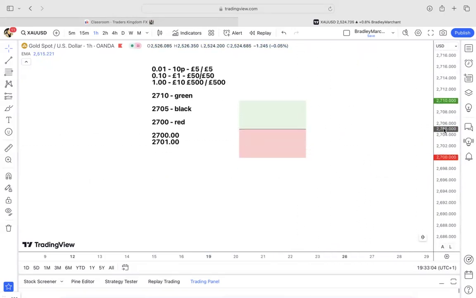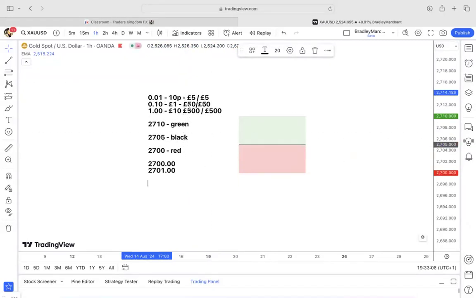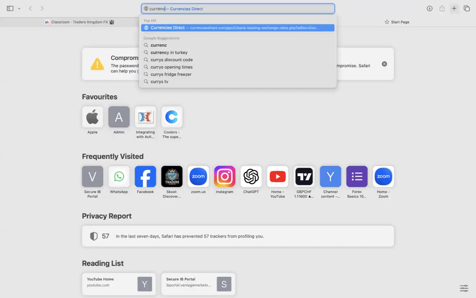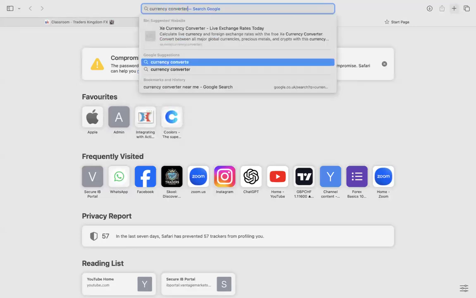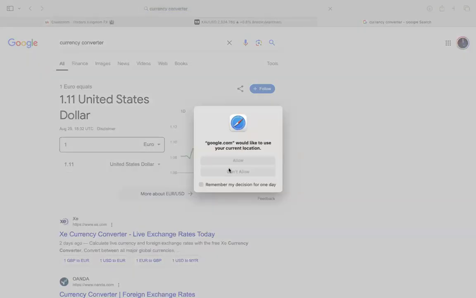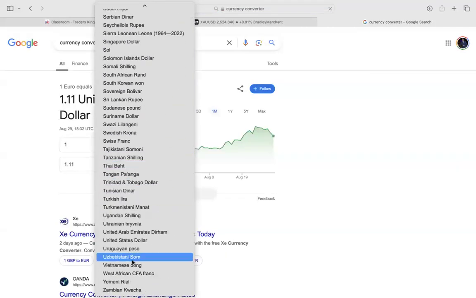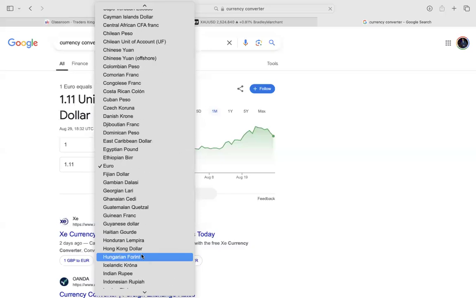But some of you are then saying, well, Bradley, I've made 50 pips at 0.01. Why am I only getting X? Let's look at this. Let's go to a currency converter. Right. We're going to trade pound. Oops, we're in Portugal right now. So we're going to go to the United, what we call Great British Pound, right?